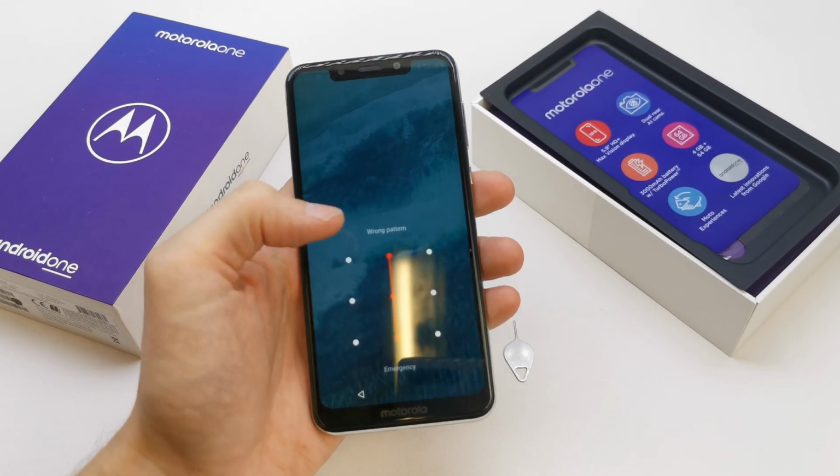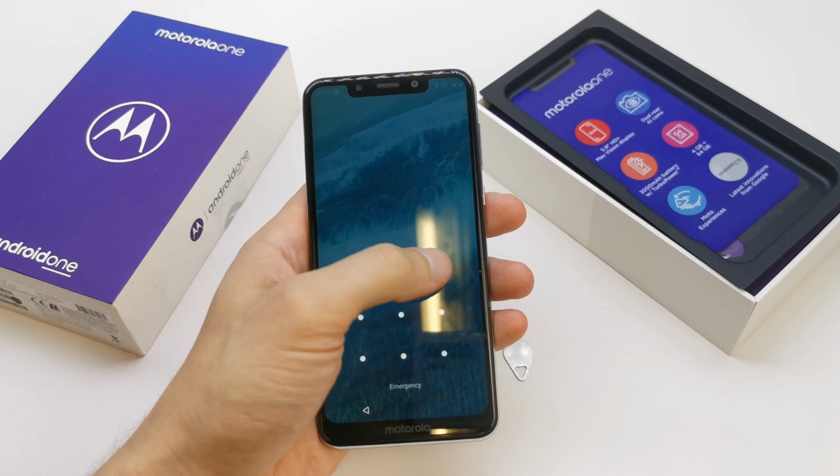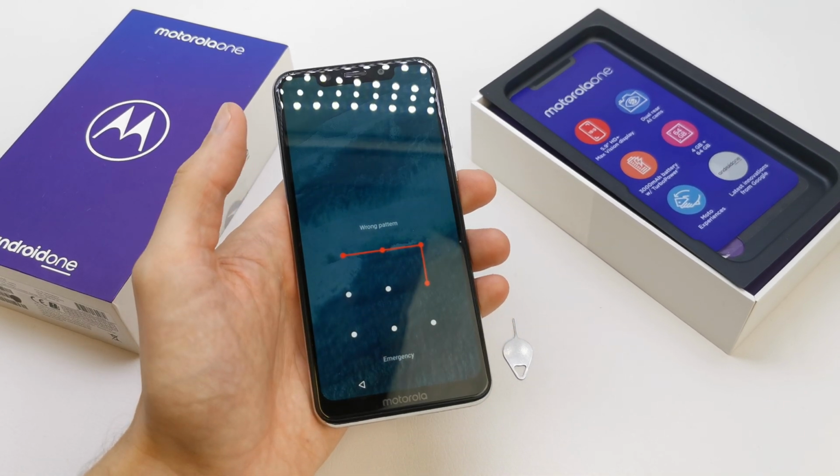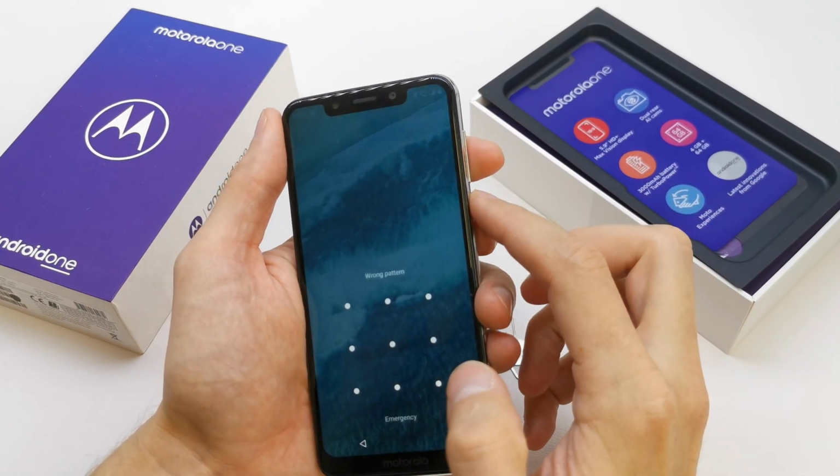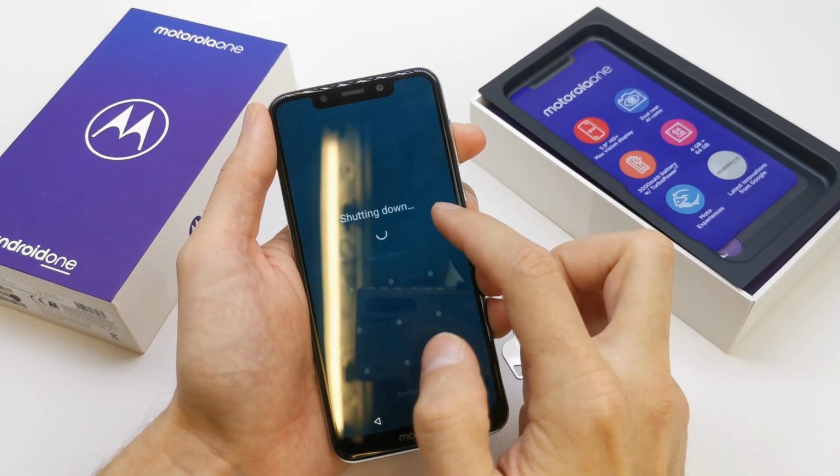Today I'm gonna show you how to hard reset your Motorola One. This operation can be helpful if you don't remember the password to your phone or just the software doesn't work properly. So first of all, we need to turn off our phone.